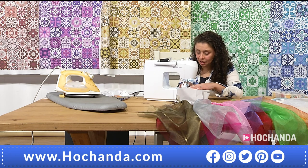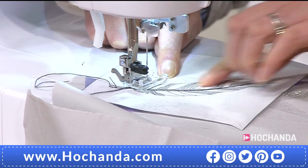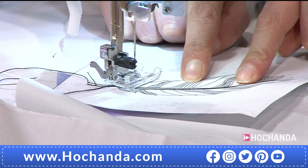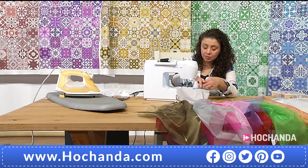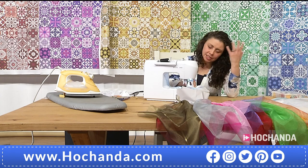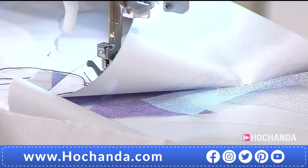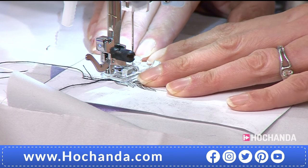Yeah. So now I'm following the lines that are on that paper. I'll do half of the feather, and then we'll take that off. But you could absolutely still do this technique if you're literally going straight onto those fat quarter panels, the charm square size panels, the 99 panels, because if you're using the organza, you'll be able to see the design underneath. So yeah, I'm just showing you a slightly different technique.